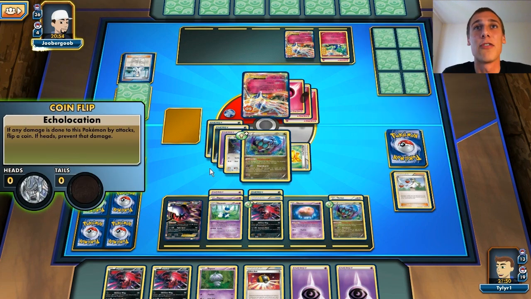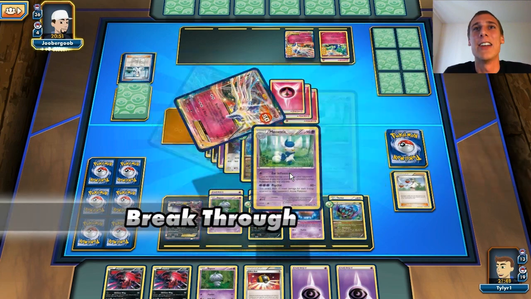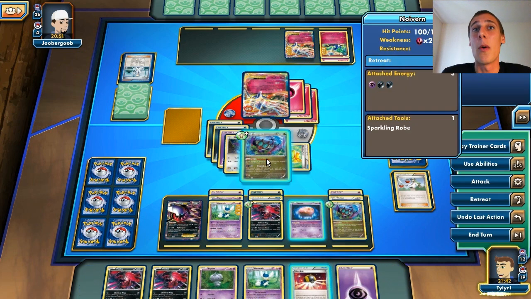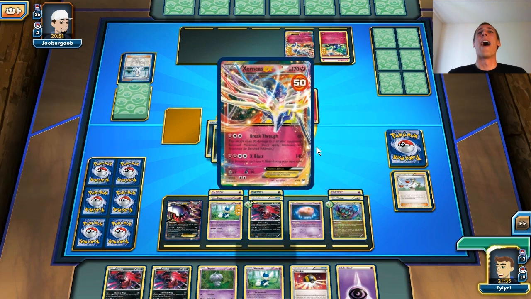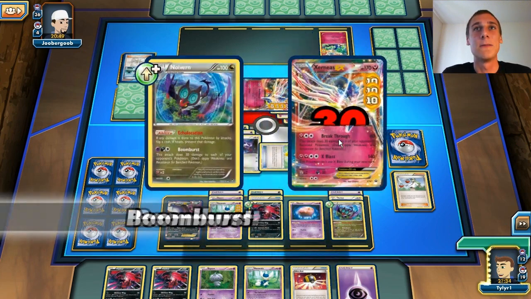So, echolocation flip! Heads! So he doesn't do anything to my active Pokemon, and he does 30 to my Meowstic. So, I'm going to start attaching to my other Noivern, and hopefully put him to sleep again, but maybe not, because I wouldn't count on it. But he does fall asleep. Wow. Oh, man. And we're going to do 30 to each of his Pokemon.